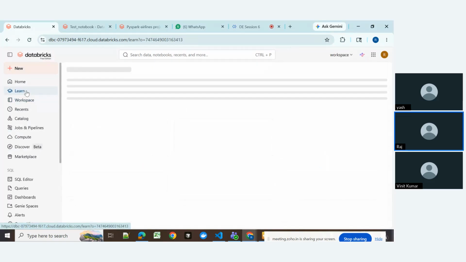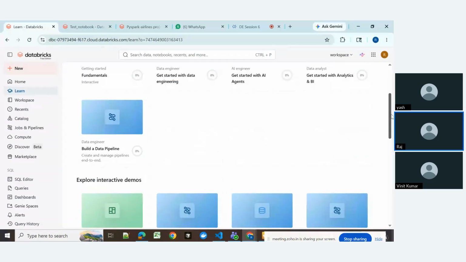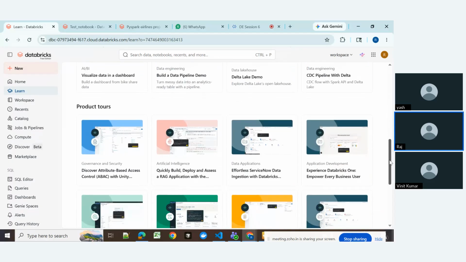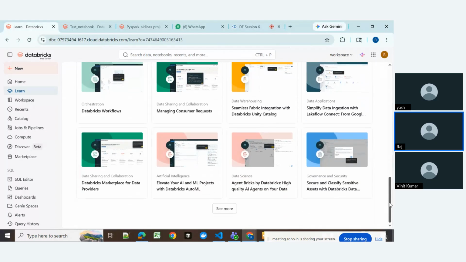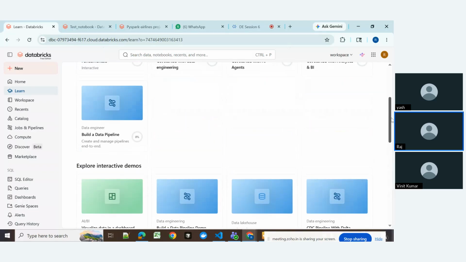And if you want to learn anything, here there are a lot of videos, and if you want to search for anything, you can go to the courses, demos, tools. So everything you can get. If you have any doubts, or if you want to go into more detail, you can go and explore these things. These videos are already available, so you can check out whatever you want to learn from there. There are a lot of things freely available on this.